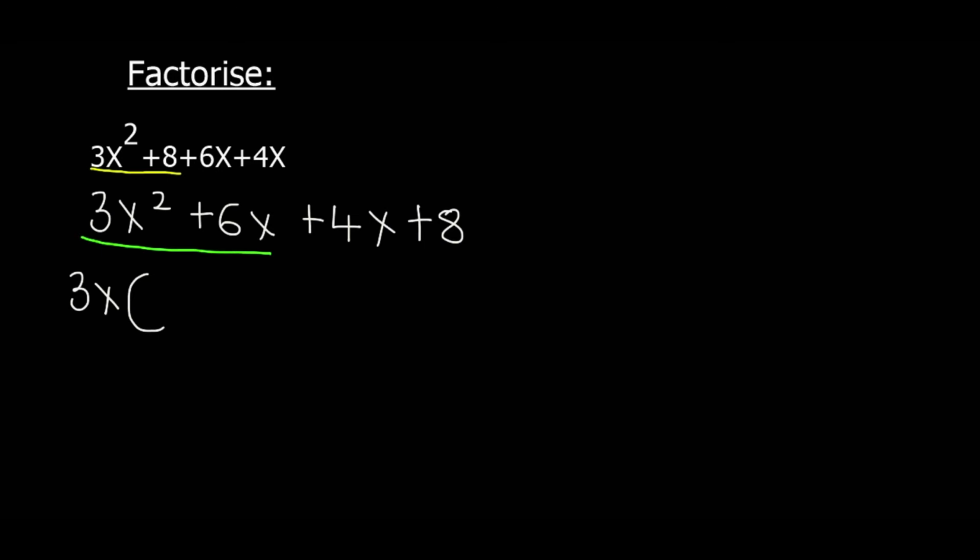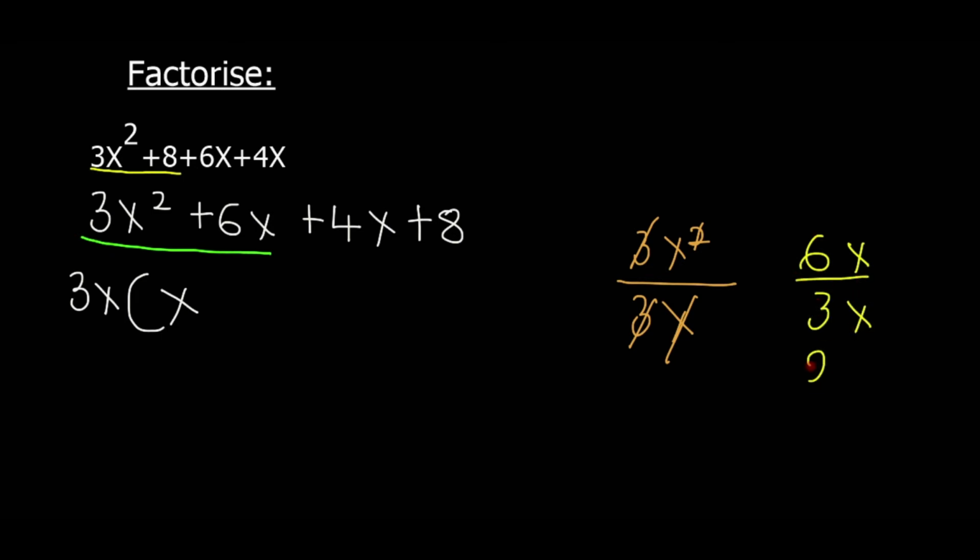And then from here, we'll divide each term ka our common factor. Three x squared divided by 3x. So 3 and 3 cancel, and then x and x will cancel, then roshalaga x 1. And then from here, roja 6x. Right, divide ka 3x. 6 divided by 3 get 2. X and x cancel, therefore roshalaga 2.